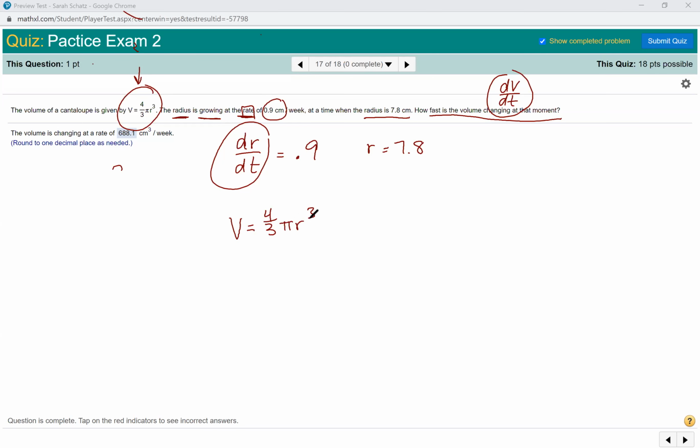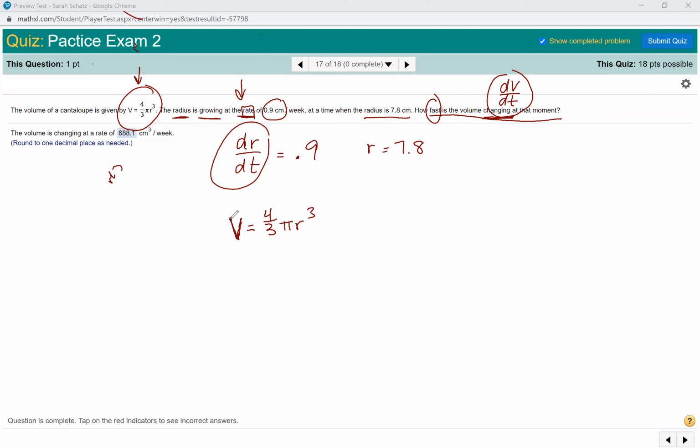And this question, being a related rates question, you're going to take the derivative of everything with respect to time. Keywords on this one, because it never just says, hey, use related rates to find this. I think the word rate and how fast is it changing, that's asking for a rate, should help you clue in that we're looking for a rate here and using this related rates process. So we have our formula that relates r and v.